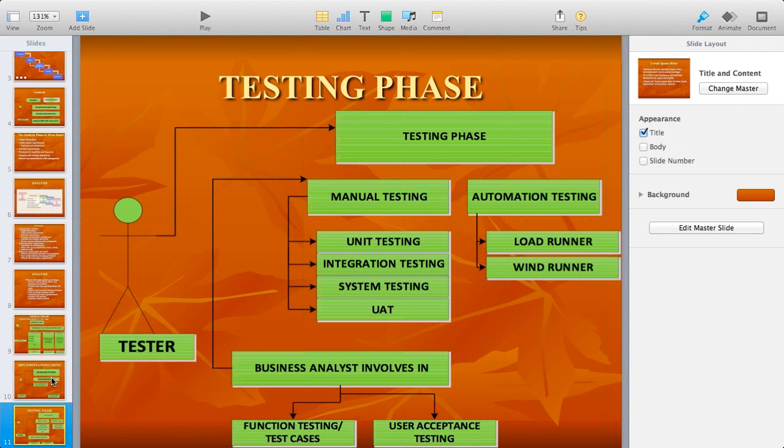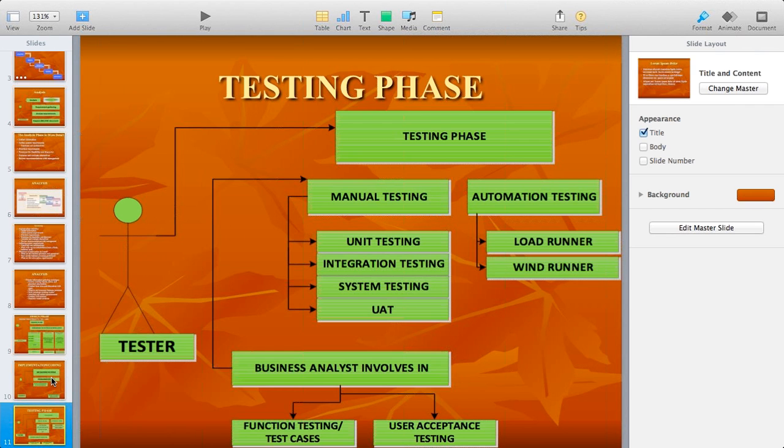In manual testing, BA will do user acceptance testing. That's it, only one thing. User acceptance testing means once the project is tested and once the project is ready to send to client location, BA invites the client to their location, and BA will explain the project in front of the client. Like, this is how the online banking application should work. Okay, this is how you have to log in. This is how you have to transfer money and all these things. If the client is not satisfied, or the client may feel that there are still errors or bugs, then the client is not in a ready position to accept it. That is known as UAT, user acceptance testing.